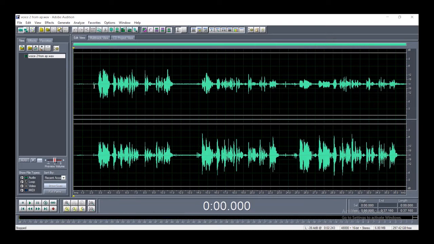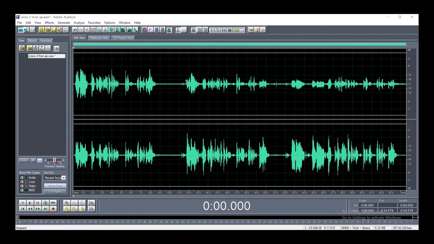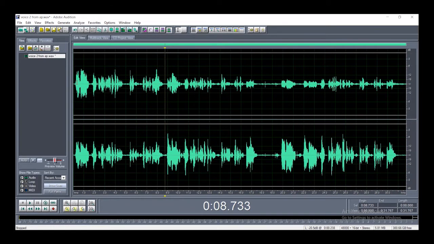So basically that's what we have here, and we want to work on this voice, put some music under it, and then see how it will sound. Okay, so first of all, I'll take off this empty space from the timeline. I'll select all the empty spaces from the timeline. Now you realize that I have repeated.